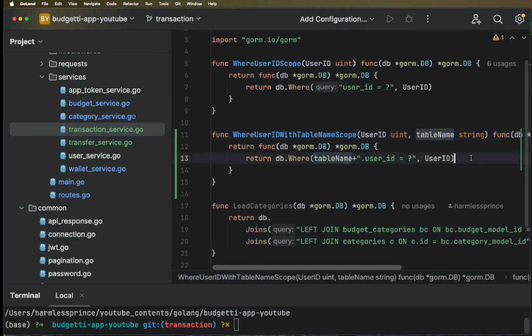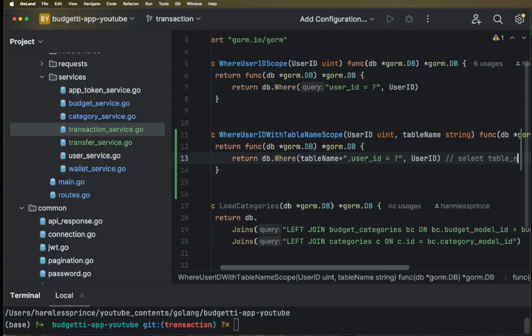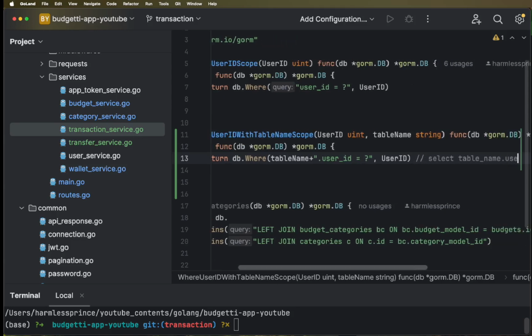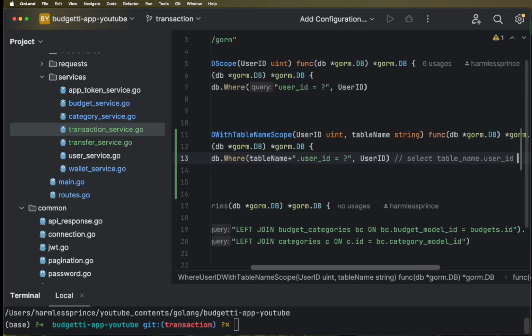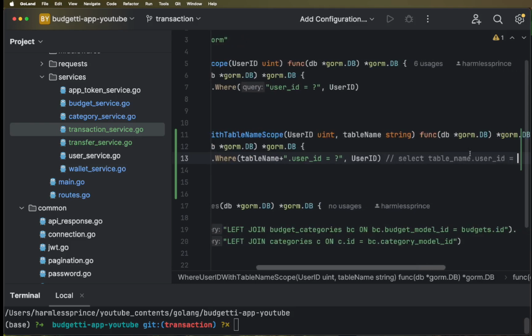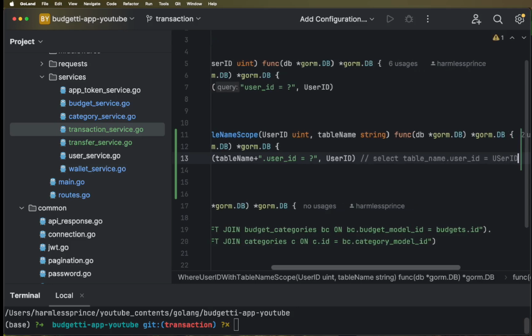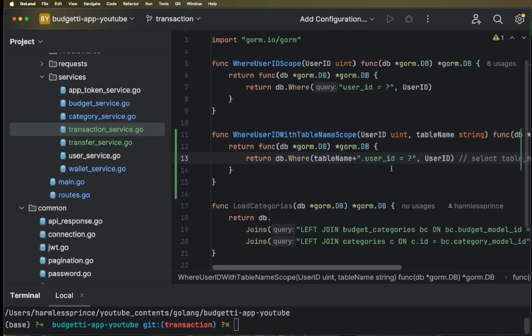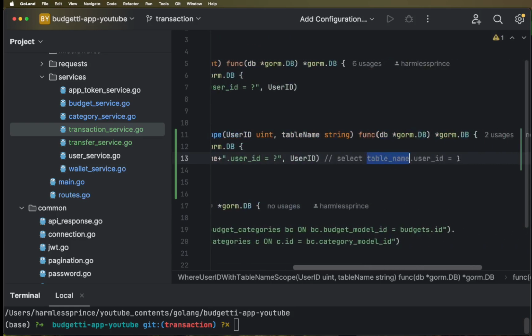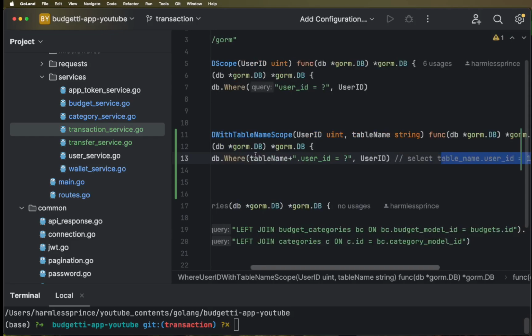So that will give you something like select transactions, or table name dot user ID equals the passed user ID, basically. So let's say the user ID is 1. That's what this will actually generate for us, and that will help us remove that ambiguity.